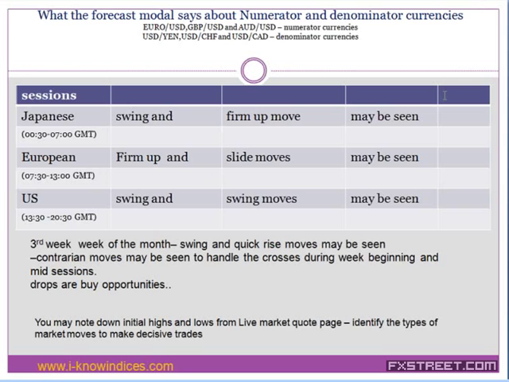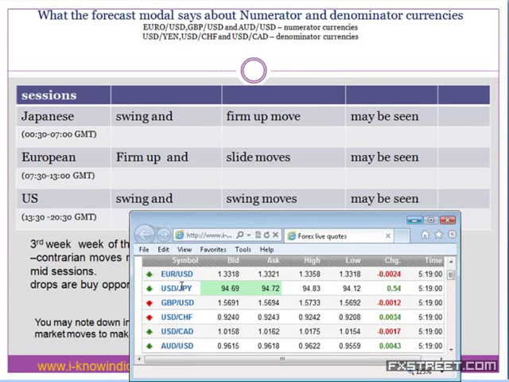So we need to understand how the players, when they manipulate, watch the session timings and try to make aggressive moves in the market. Why do they make such moves? Because when the traders actively participate, only then can they make the swings. When the traders are not actively participating, there is no need to make big swings in the market. Sudden jumps on the upside or downside become useless if the traders are not looking at that market or have not participated actively.